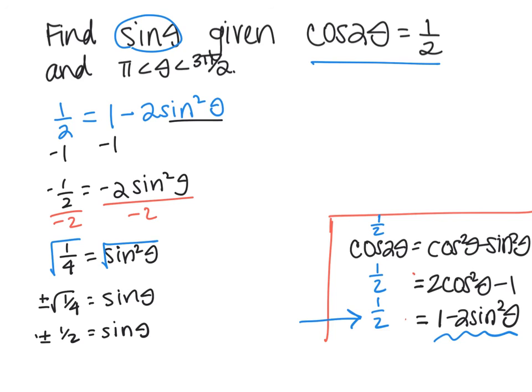Now if we look up top, we have that pi is less than theta is less than 3 pi over 2. So that tells us we are in quadrant 3, and this is how we figure out if it's a positive or a negative. We know sine is negative in quadrant 3, so that means our final answer would be a negative 1/2. And now this idea of using a double angle to get to single angle is where our last set of identities, our half angle identities, come from. So keep that in mind with this plus or minus and how you decide it as you watch that next set of notes.